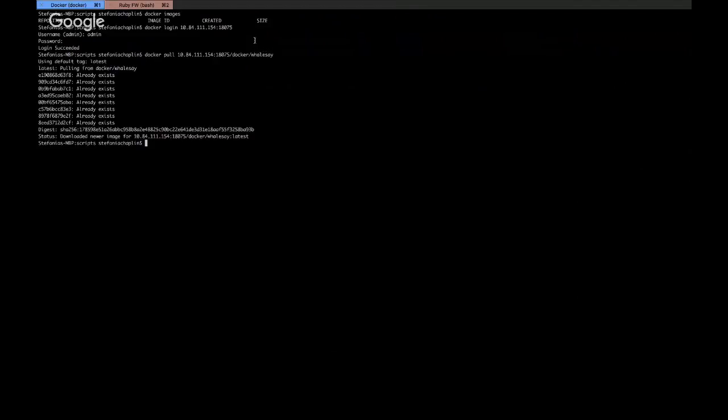What I'm going to do first is log in to my Docker proxy repository. So here is a command I made earlier. This is my unique IP address, and then this is my group repository. I'm going to log in with my top secret credentials. And here I am logged in. Next, I'm going to pull an image from that repository. So pull, and then docker/whalesay. It's getting the latest tag. You can see I've already got some of the layers here, and then it's downloaded the latest image.